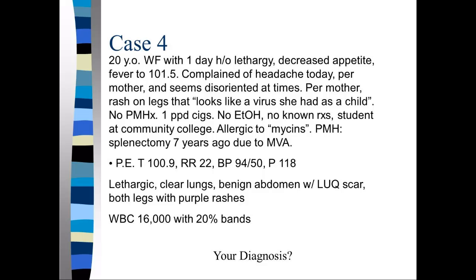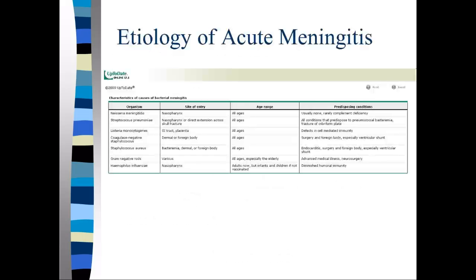So again, it seems like in the media, whenever you hear about a case of meningitis, people just panic. But it's really the meningococcal meningitis that causes the most fear, right? Because people are very concerned about spread of meningococcal meningitis to others. So again, let's use this as a review. This is from UpToDate of the sites of entry and the type of meningitis. Remember, Neisseria meningitidis, nasopharynx, streptococcal pneumonia. Those are the two major causes of acute bacterial meningitis.